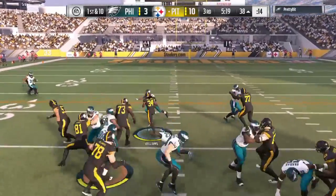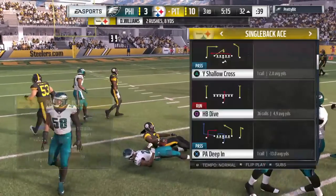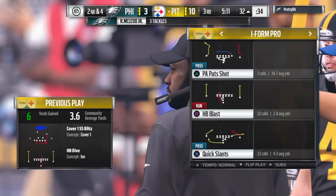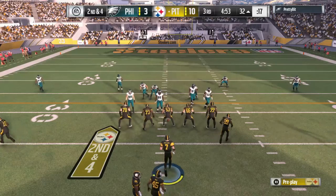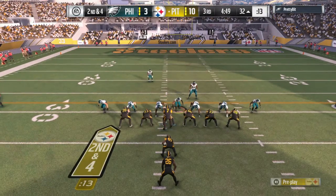Now a first down carry. It's Williams. And he's going to fight his way forward here for a modest gain. It's a 6-yard pickup, and it gets him to 2nd and 4. Some runs are blocked so well, you almost forget that someone has to carry the ball to gain the yardage. The leverage by the offensive line to create space up front, really well done.